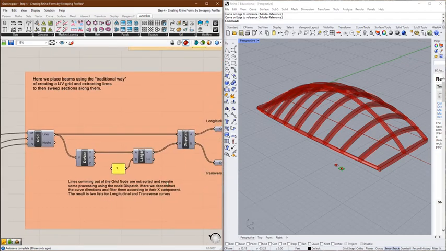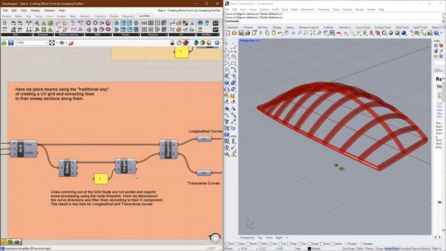We're using a little bit of logic here to figure out the vector of each of those lines and whether it's crossing a threshold. So we're trying to figure out whether it's going longwise or crosswise. Based on this notion, it's going to give us true and false values about whether the vector is greater than a certain value, in this case 1.